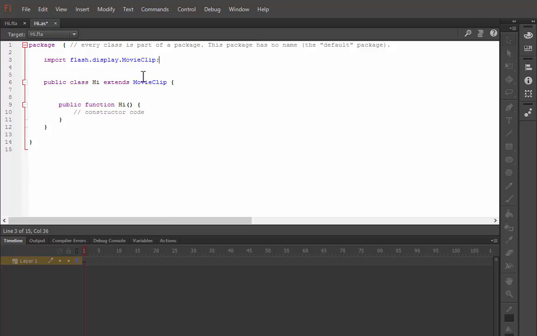So what we've done here is import the movie clip class, which is contained within a package inside of Flash. The package part of this import statement is flash.display, and the class we're importing is the movie clip. So let's just add this comment here.